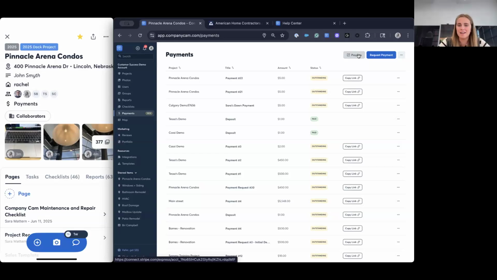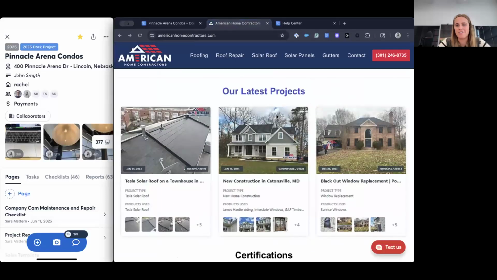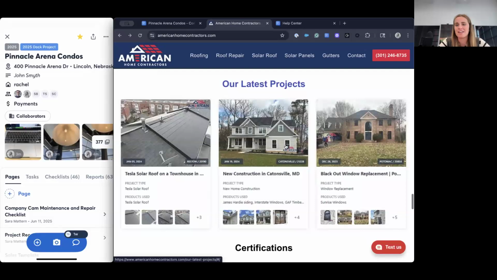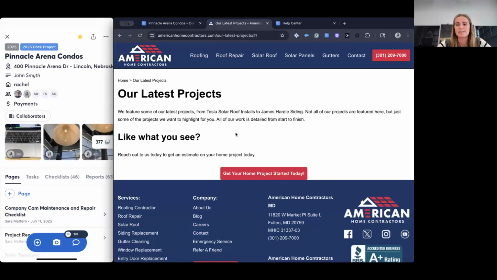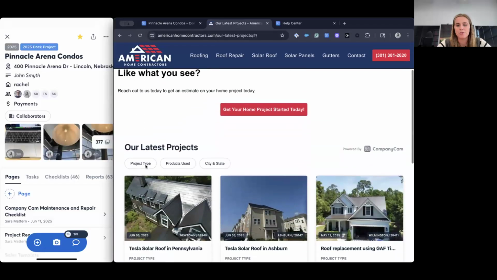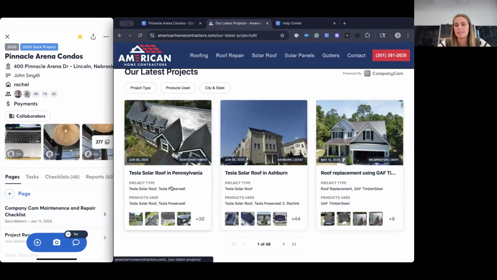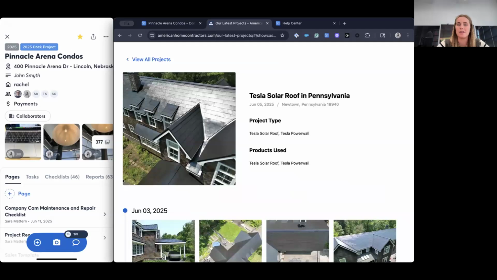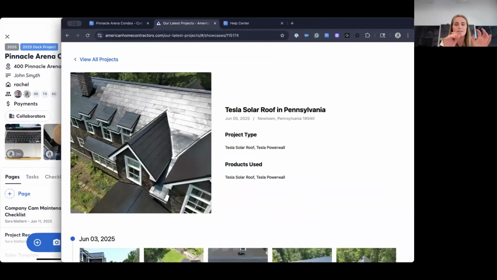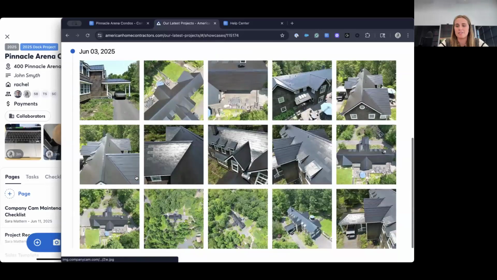Cool. I love that. As far as those showcases go, I also have his website pulled up here. So you're looking at the same thing here. But once you guys start creating some showcases in CompanyCam, that then allows you to put your gallery, this is his gallery, directly on the website. So new customers coming here, if you land on that website, you can click into this, and then you can filter through these different showcases that he has. So again, these are all projects that are from his CompanyCam account that he's easily going through, typing about the project, and then you also see a timeline of his work here.